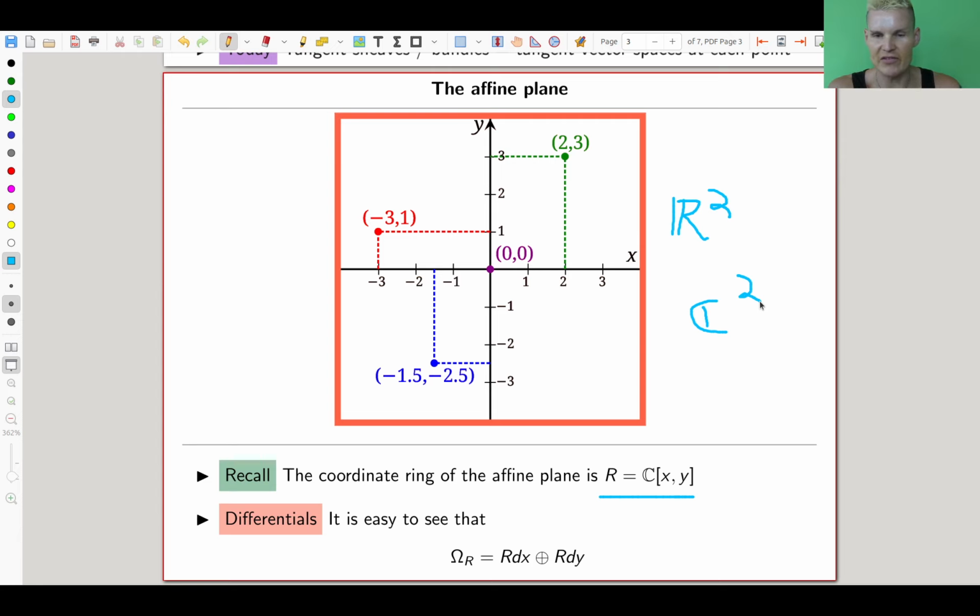And the space of differentials, in this case, is really easy. You only have derivative by x and derivative by y, because of course you just have a polynomial ring, and everything is determined from there on, and they also don't satisfy any relation. So essentially the space is just a direct sum of those guys. You can only take a derivative by x or by y, and everything higher you can get from those. So it is easy to see that for the affine plane, the differential space is really just this beast here. That's a good example to keep in mind.